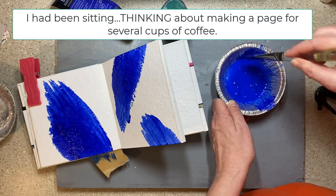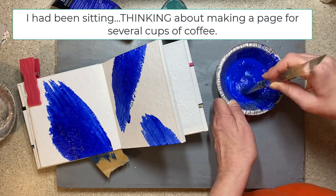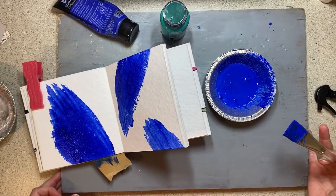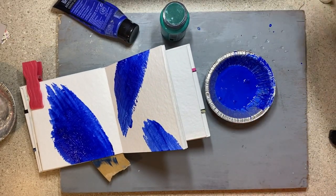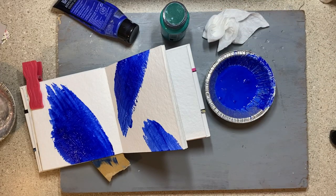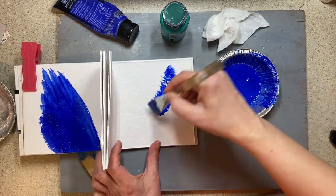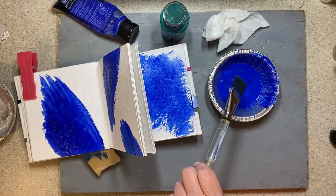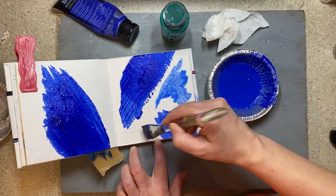I was sitting there and then a song came on and I thought, oh I've got it. In the end I don't think I set the timer. You can see I'm making a giant mess and I'm okay with that — I think you have to be when you're art journaling.